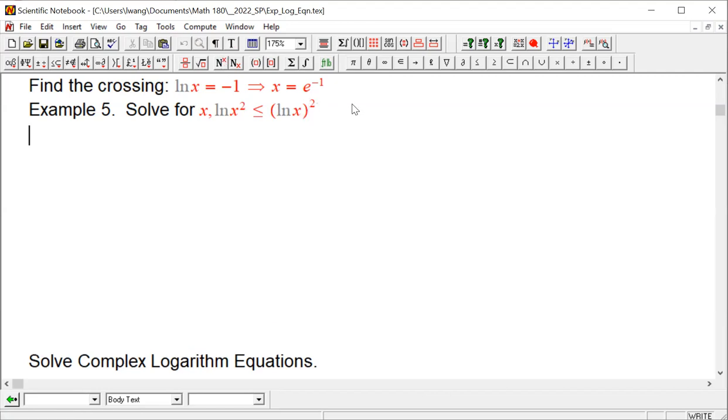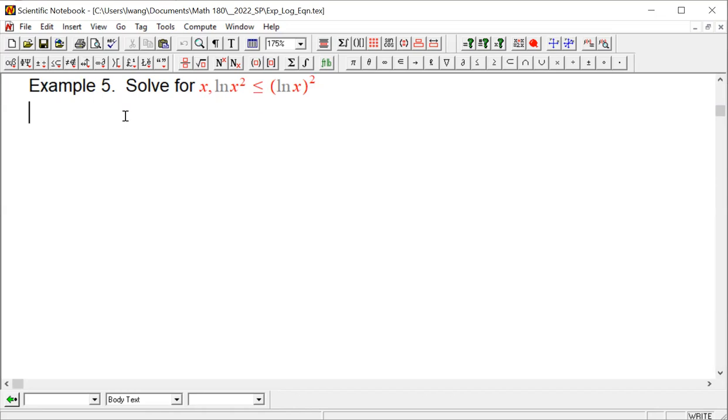Okay. We have talked about the difference in these notations and domain of functions and so on and so forth, right? And ln x, right? So we're going to put a note here, just to make sure we still understand that. This means ln x times x. And the other one means ln x times ln x. So they're very different. They're very different, okay? The order of operation goes like this.